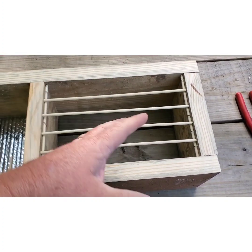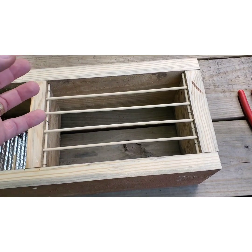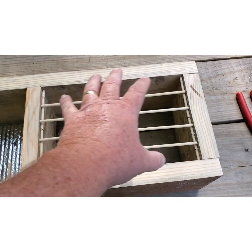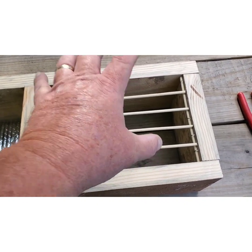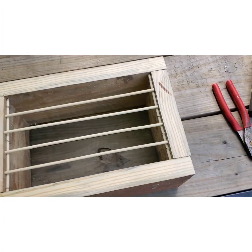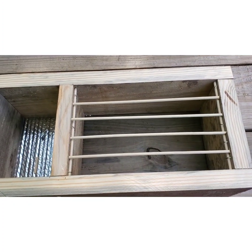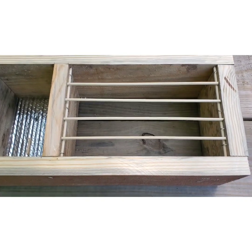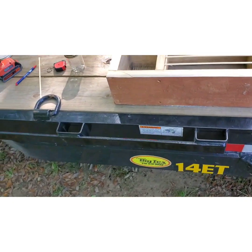The queen will come up, she'll start laying eggs in it, and what you can do once this gets full, and it'll take a couple of weeks for this to really get full of bees and comb and eggs, but once it gets full, you can take these out, put them in your Cimfort hive, and you've got a new split. You can just keep doing that over and over again until you get enough Cimfort hive boxes that you're comfortable with.